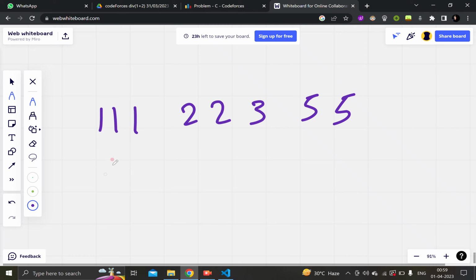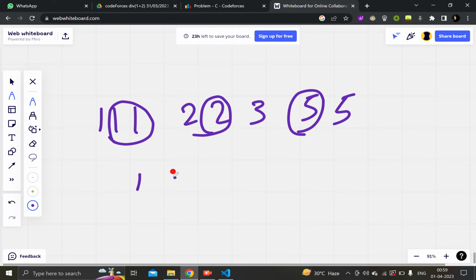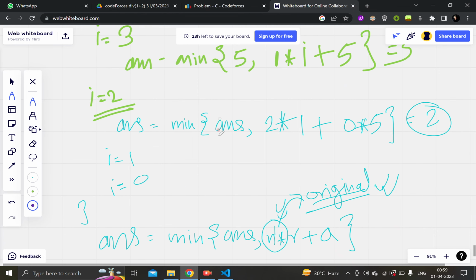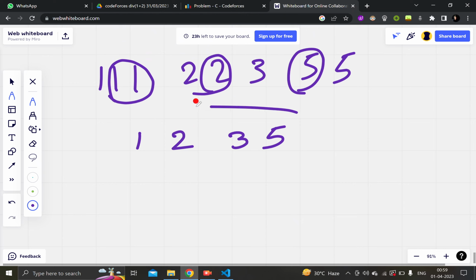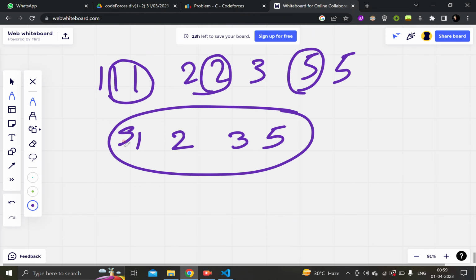Basically, I want to make the frequency of each element 1. So I will remove these two elements, I will remove this element, and I will remove this element. So after removing, my elements will be 1 2 3 and 5. And all the approach which we have discussed here, we have discussed on this type of vector only, right?